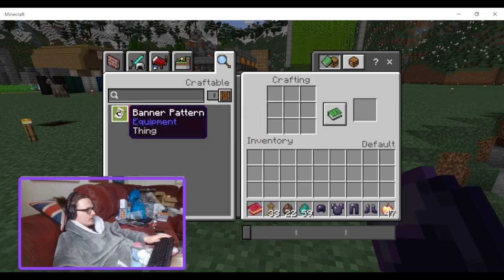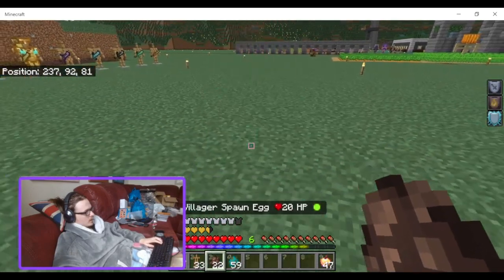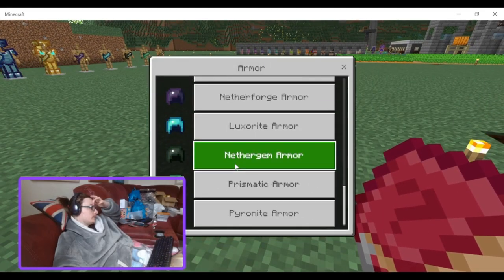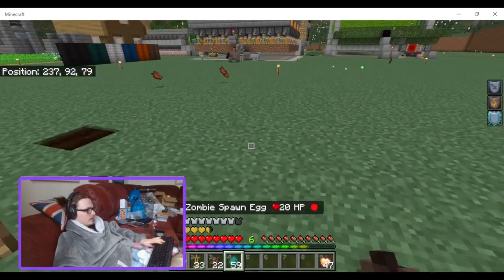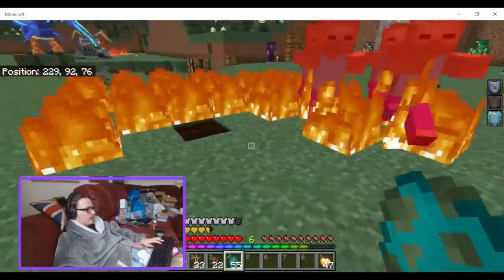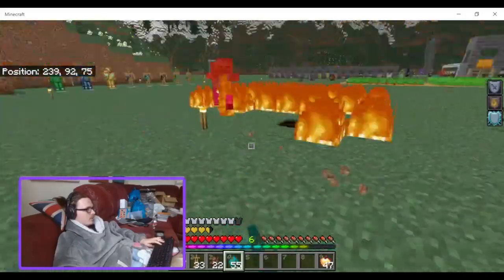Minions and boots. Never forge. Never forge. There it is. Immune to fire, burns mobs around. Yeah, there you are, on fire. Well, the problem is they're setting everything else on fire as well. And this will burn their drop, so not super duper useful.